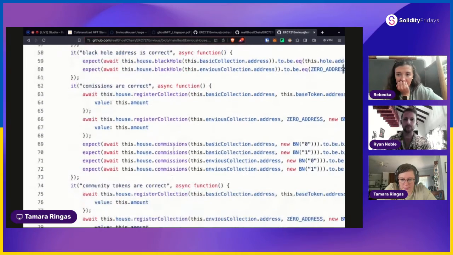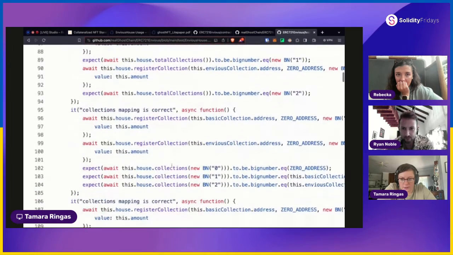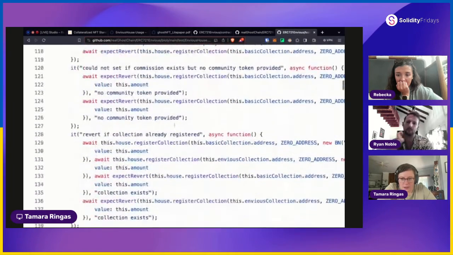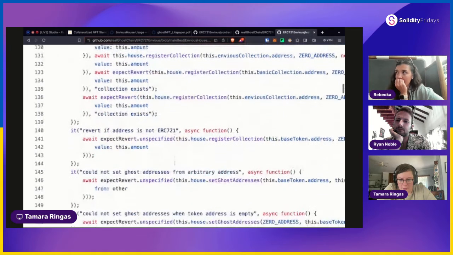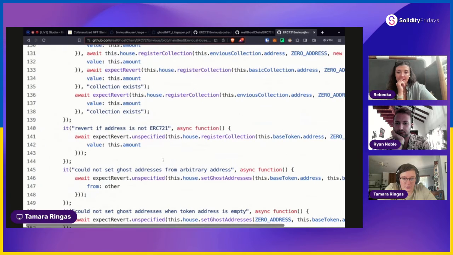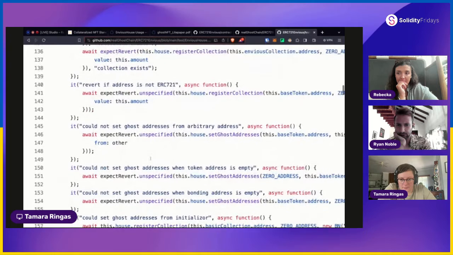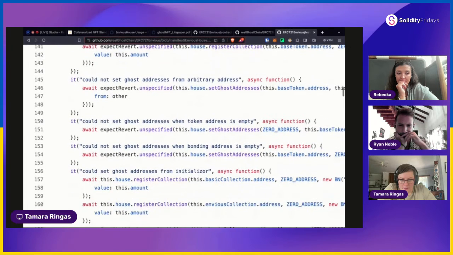This is just to check it was all set up correctly. Collections mapping is correct. So there's no logic yet. Oh, that's cool. It checks if it is a 721 address in the collection.